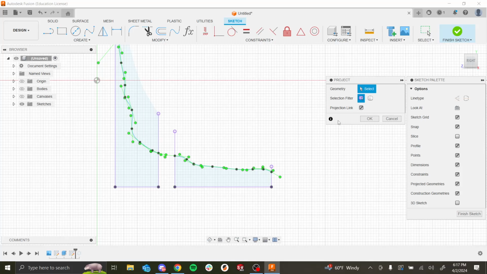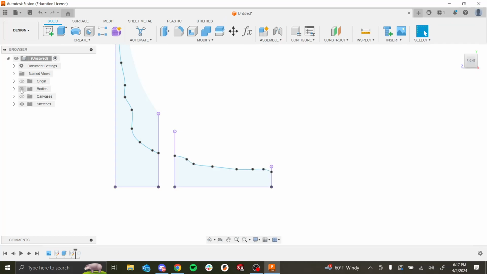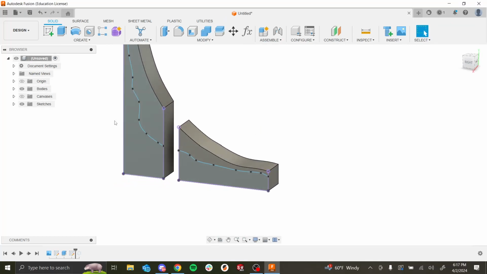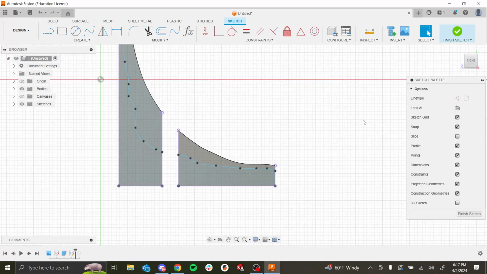Okay, so you first want to be in a sketch on, in this case, I'm making a sketch on this face because we're going to be cutting into this face. And then inside that sketch, I'm going to press P.